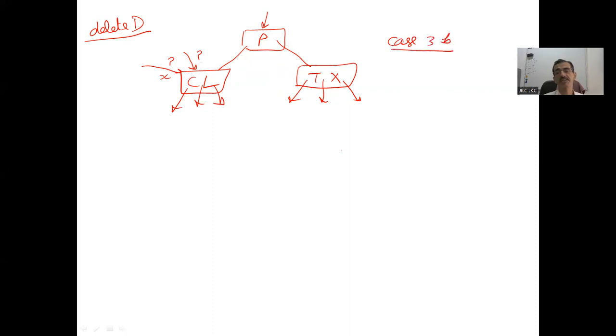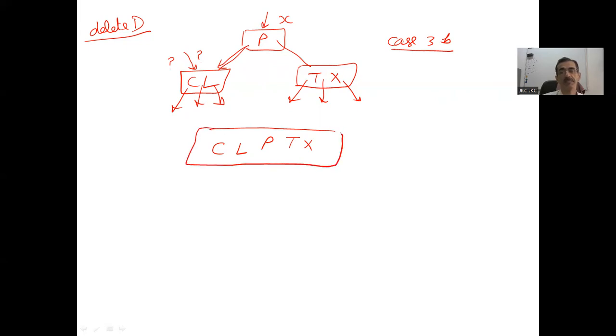Merging will happen. What will merging do? That CL along with the median coming from the, sorry, this was the current node X. X is not this node. I am at current node X and I am trying to go downwards child-wise, but child-wise I am not able to proceed. So I say I will be merging. These CL values were already there. This P value will become the median value at the Tth index, at T plus 1 to 2T minus 1. The sibling's values will come.